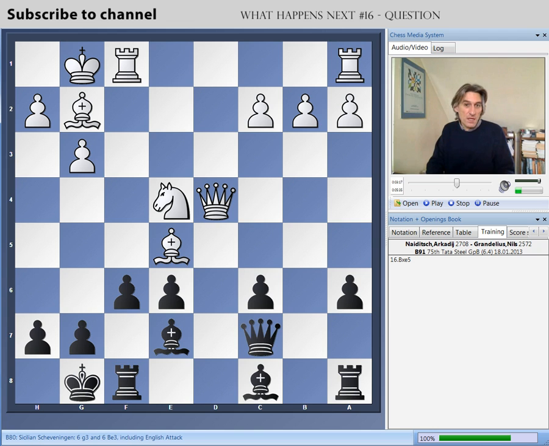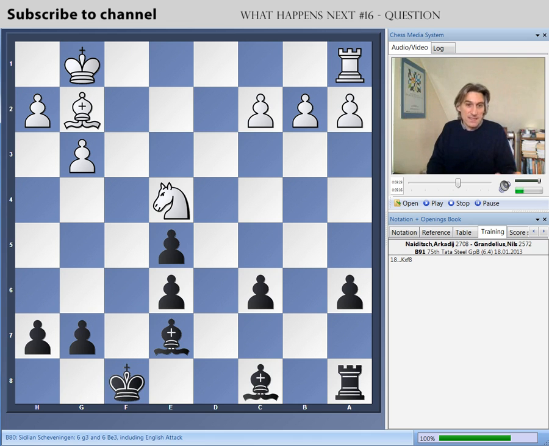I think black should probably, well, I don't know. It's an option to play this ending. I think that's probably the most practical way for black to play. Now, white has excellent compensation because he controls this square, and black's pawns are not beautiful, but he does have the two bishops here. But maybe, again, this is a matter of taste.